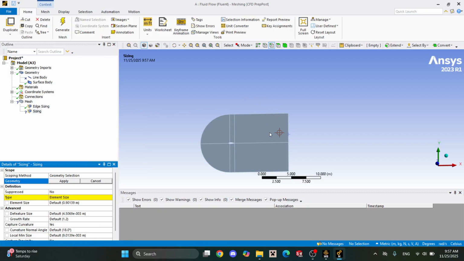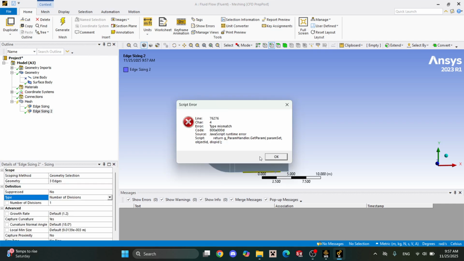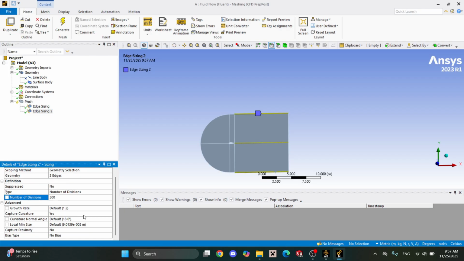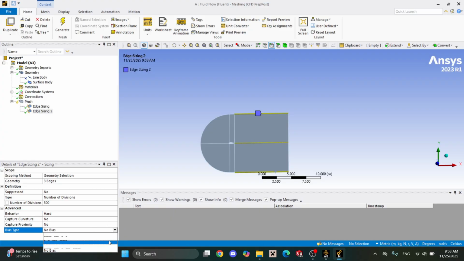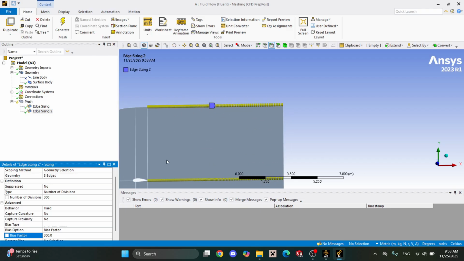Edge sizing, and now we're going to do these three. So select this, this, and this. Once again, number of divisions. It gave me an error for some reason, but number of divisions equal to 300. And we will have capture curvature, behavior hard, and bias, same as last time, with the bias factor of 300.